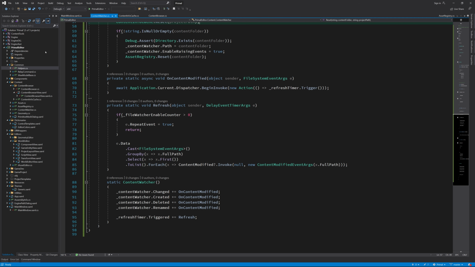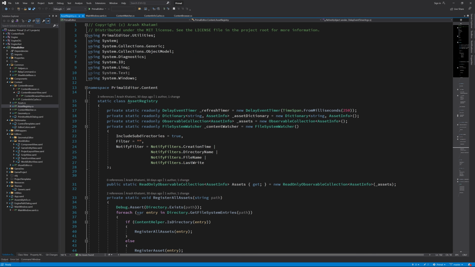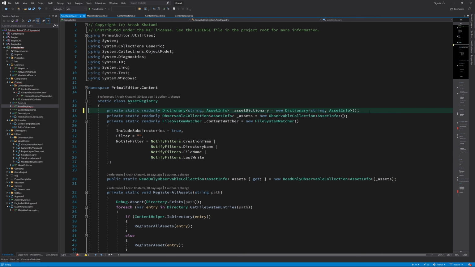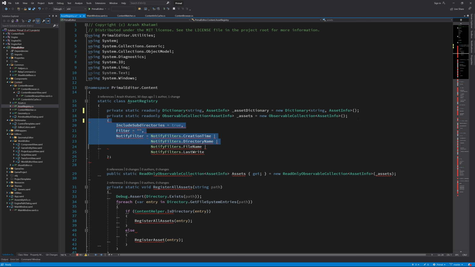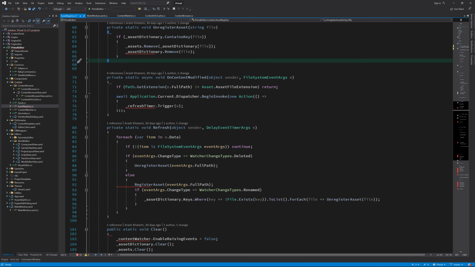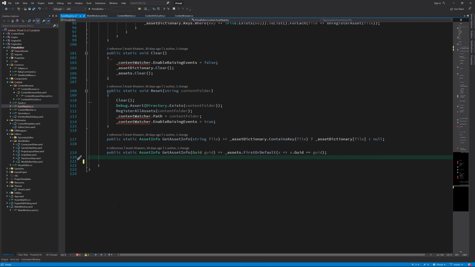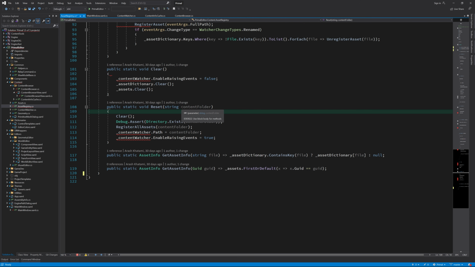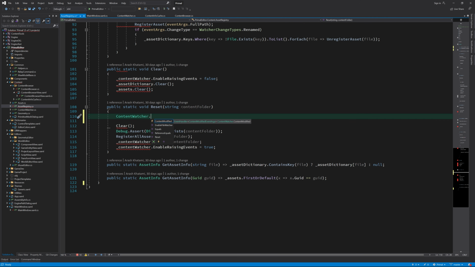We do still need to remove the file system watcher used in our asset registry class. Fortunately, that's almost as easy as simply deleting lines of code. We also need to update the reset method. Again, we attach an event handler to content watcher's content modified event.